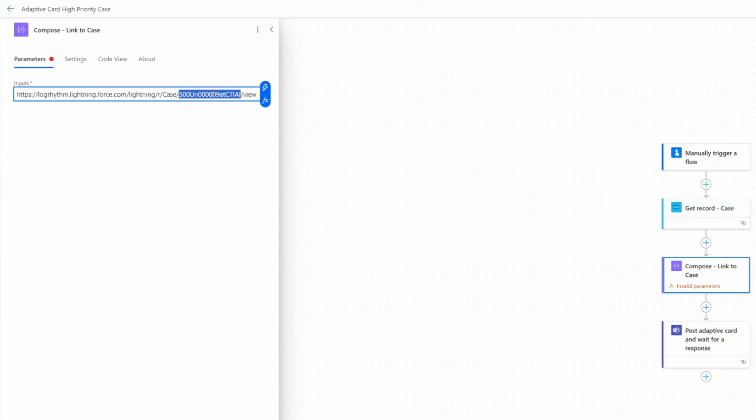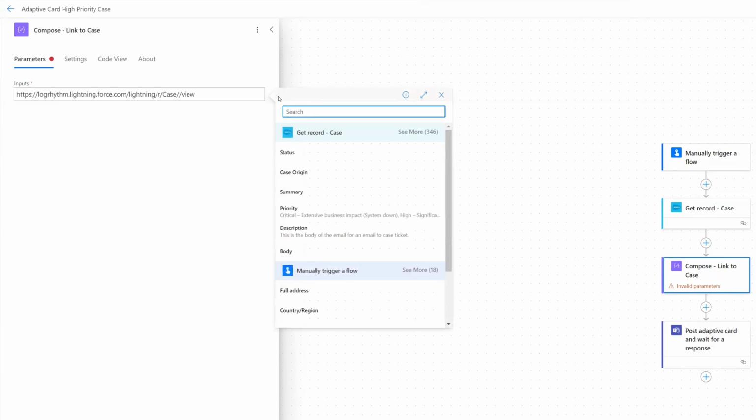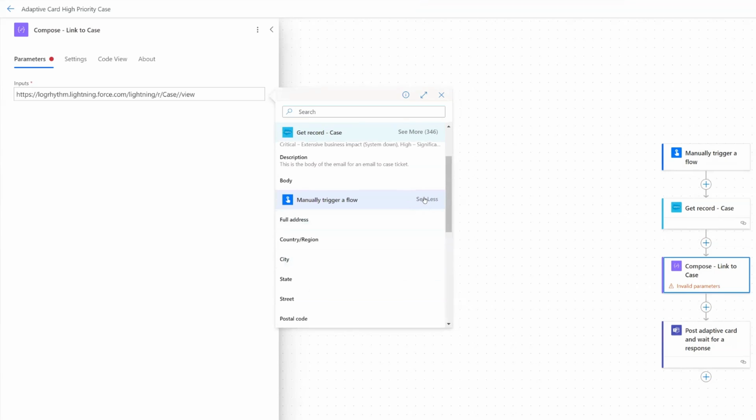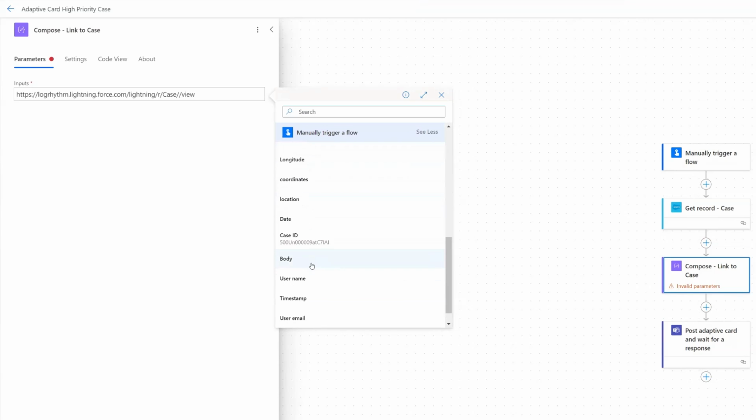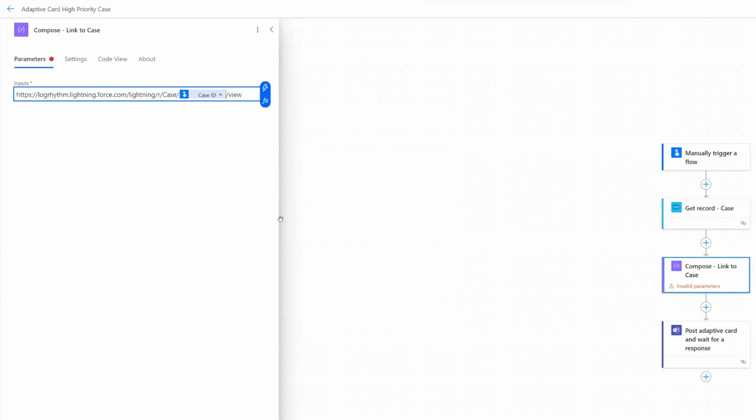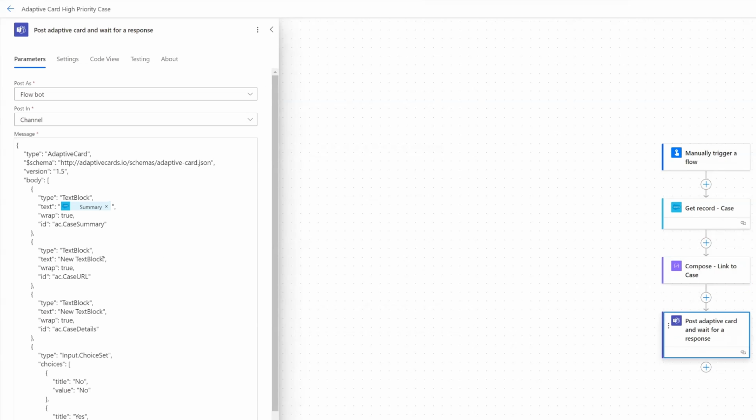And then I need to replace this ID with the dynamic content of our trigger. So I'm going to go to ID. There we go. Now we have our URL. And if I go back here, we can build our URL in the code here.